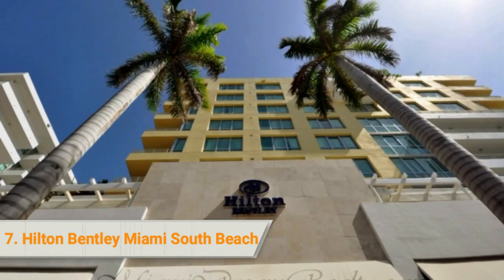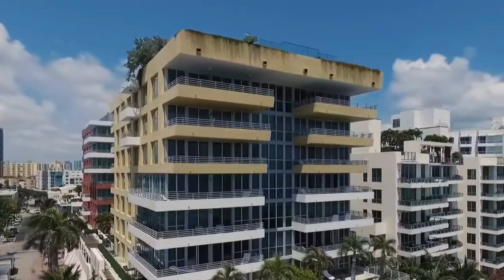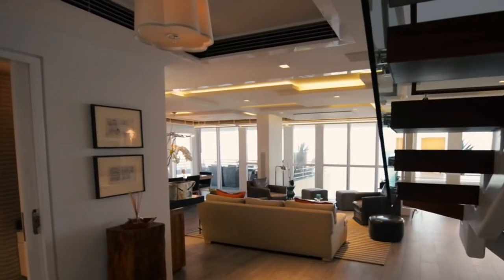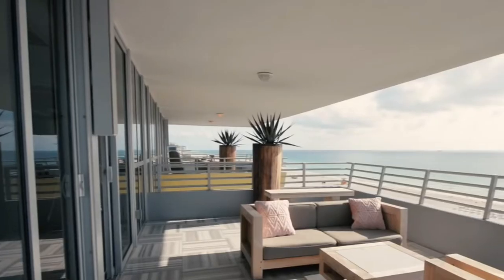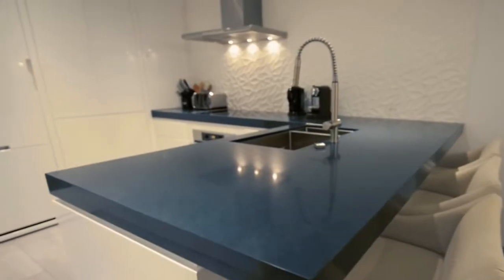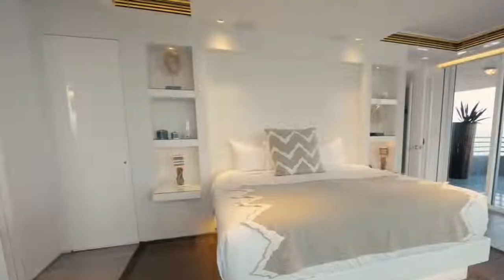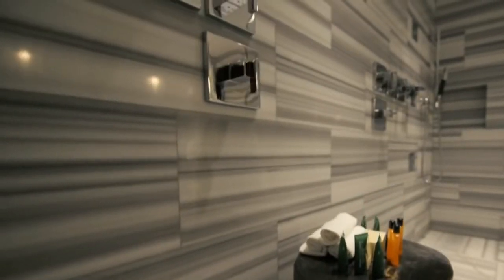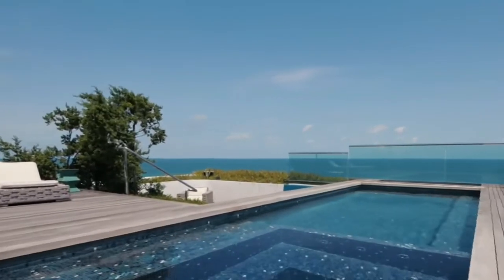7. The Hilton Bentley Miami South Beach is an elegant beachfront hotel located in the SoFi area of South Beach. Its location on Ocean Drive is just a few steps from the thriving restaurant and nightlife scene. Guest rooms are equipped with flat-screen TVs, state-of-the-art furnishings, modern European furniture, Italian marble flooring, oversized marble bathrooms, and wireless internet access. Guests praise the hotel's excellent location and its superb Greek restaurant, Santorini, as well as the helpful staff, comfortable rooms, and great ocean view.